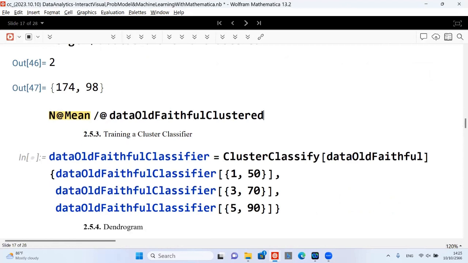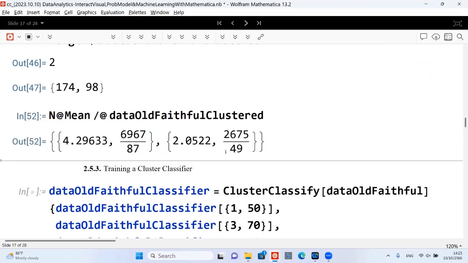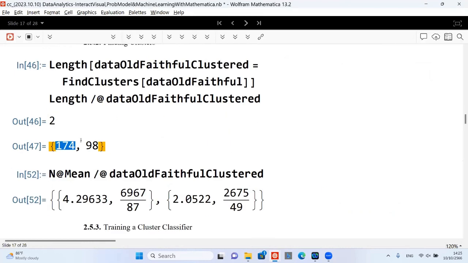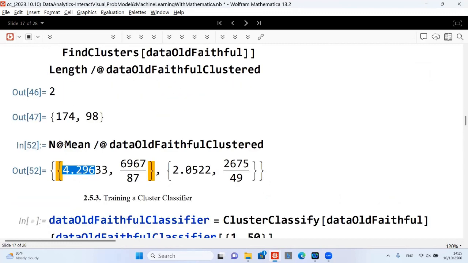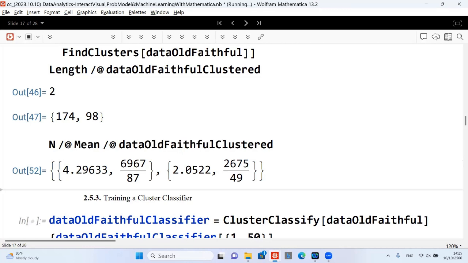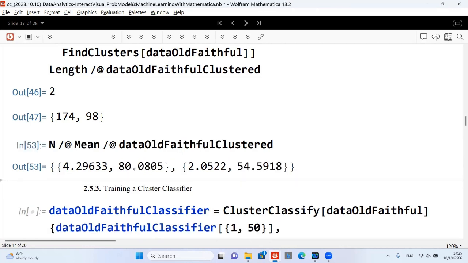So the first cluster, which has 174 members, meaning 174 data points, is one of those that lasts 4 seconds. Oh, sorry. Lasts 4 seconds and waits 80 seconds. So this is the first group.